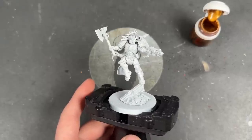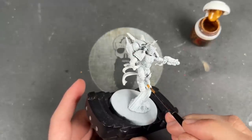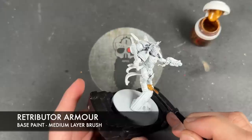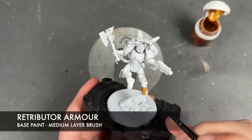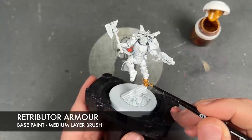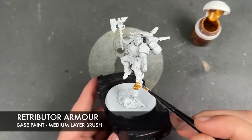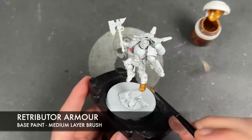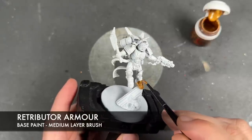The first colour that we're going to be using is some thinned down Retributor Armour, and we're going to be applying this over the top of all of Dante's armour. There's a couple of additional gold details on the axe, for example, but we're just going to leave them for now. We'll come back to them later. We just want to focus on getting his armour looking absolutely fantastic. So that is what we are going to do.